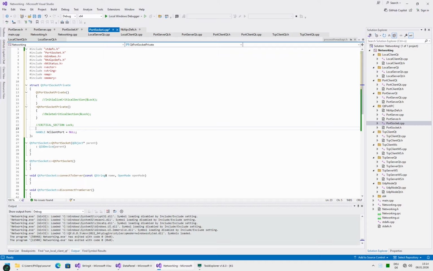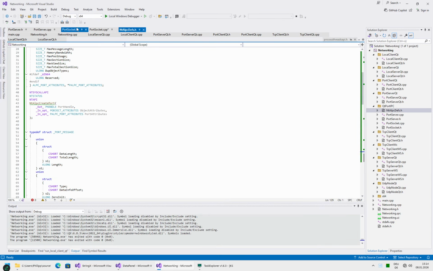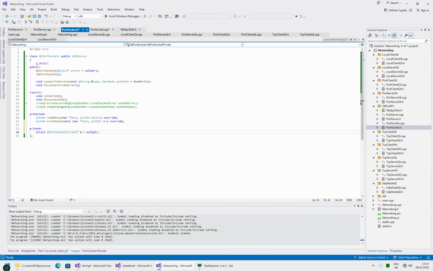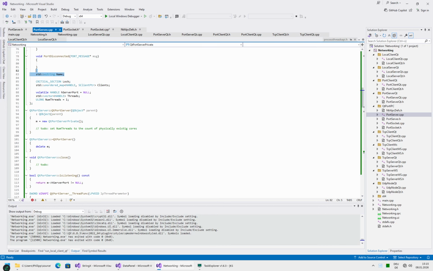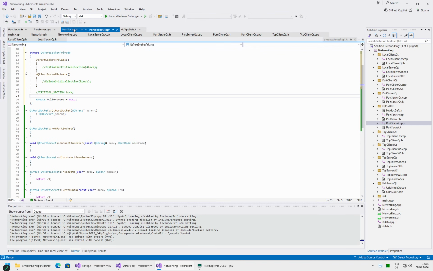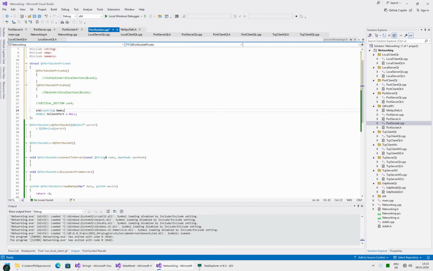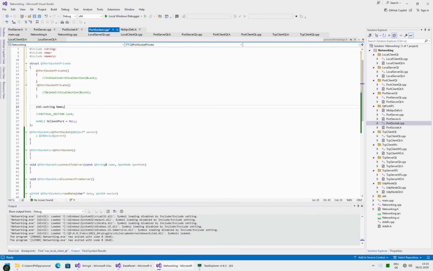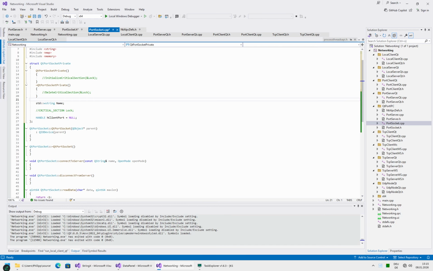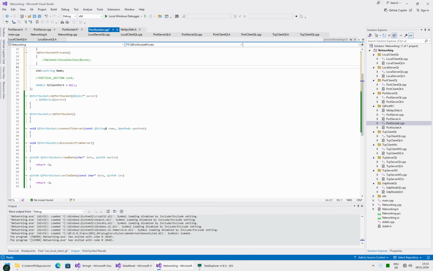What also will be certainly useful is to cache the port name. So we should add some name variable to our internal thing as well. Having the name remembered is always good. We have here connect to server with name.